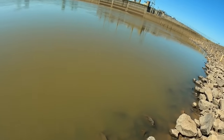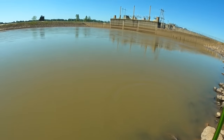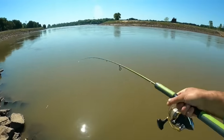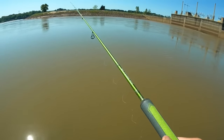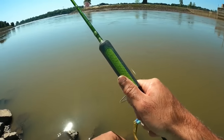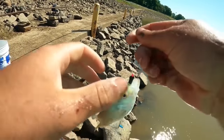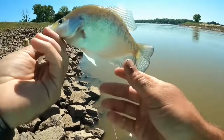I've been flipping through a bunch of grubs already today and tubes, and seems like that might be the one I like the most. The water's a little bit dark, so I like to use dark colors when the water's muddy like this, but I also have been using some bright whites, some bright chartreuse colors, and just wasn't having that much success with them. So maybe we got something figured out now. Oh, did y'all see that? Woo, another crappie. Dude bit right at the bank right there. Nice.